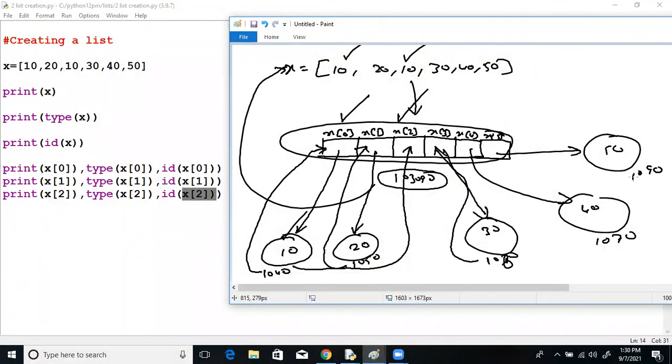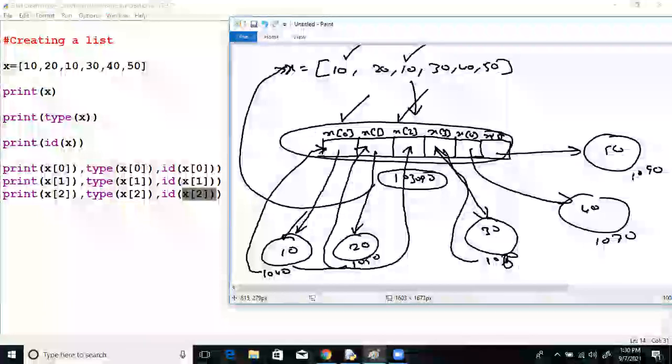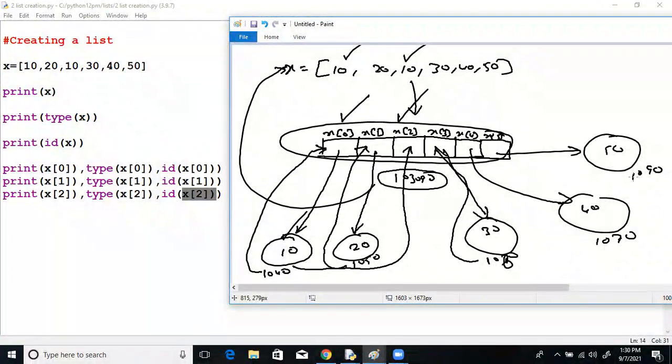Now what is a list? A collection of values. A collection of objects. What objects here? Integer objects. The list is a collection of 6 integer objects. Each object has its own address. 10 has its address, 20 has its address, 30 has its address.